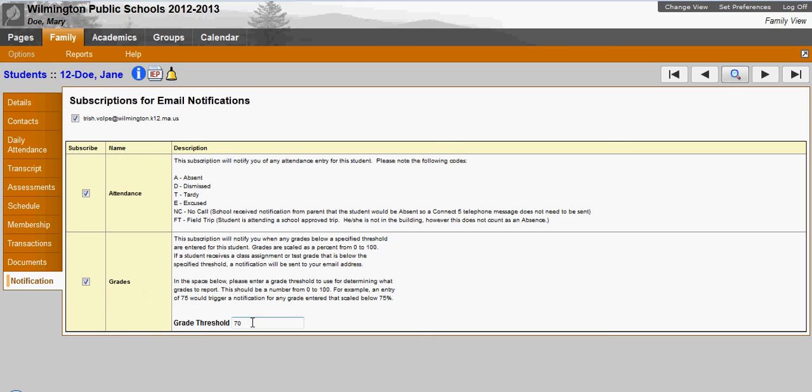For grades, you can create a grade threshold. I'll just change it here for an example, and you can get a notification anytime your child's grade goes below that grade threshold, which would be the percentage.